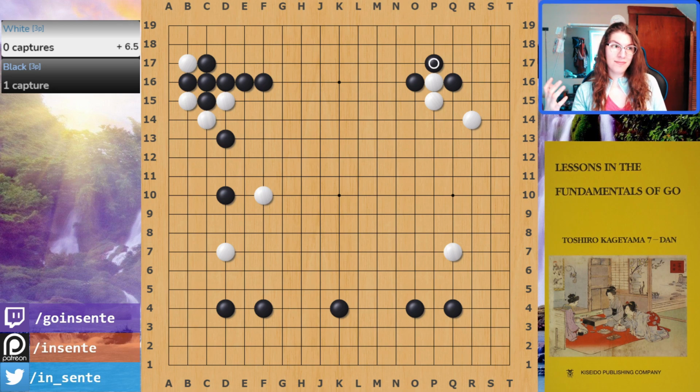And you might think, well, white's still going to cut, which is true. But with the addition of this stone at P17, when white cuts here and black defends, white still needs to make a security move so black doesn't recapture this white stone, which gives black the opportunity to take the initiative and, again, harass this shape in sente, which means white still has to respond. If white decides to cut the other way, not a problem. White still needs a reinforcement move.